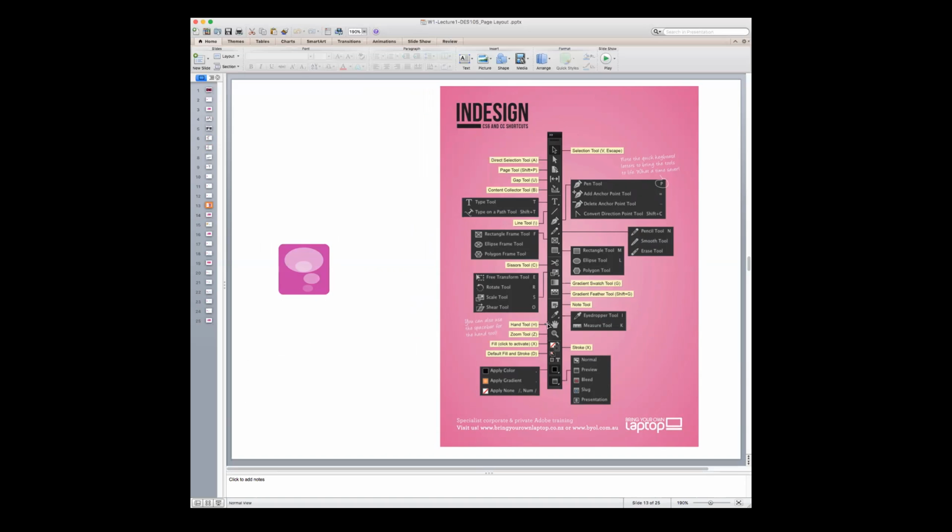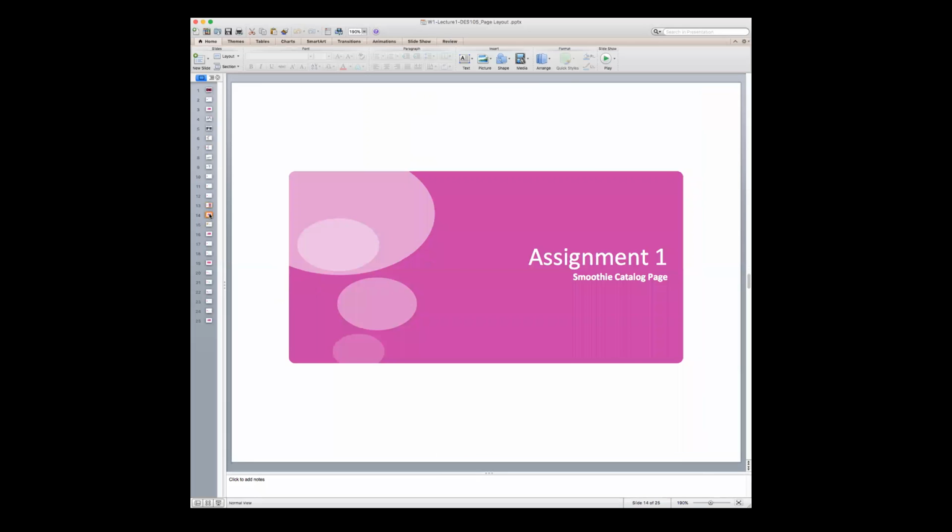And again, if you don't know what a tool is called, just hover your mouse over that tool on your toolbar, and it will pop the name up, and then in parentheses, it'll give you the keyboard shortcut. So that's kind of handy. And after you become a seasoned veteran at InDesign layout, you'll be able to remember those keyboard shortcuts. If you don't remember where it is on the toolbar, you can access it a little bit faster by using your keyboard. And that's always a good thing to remember.